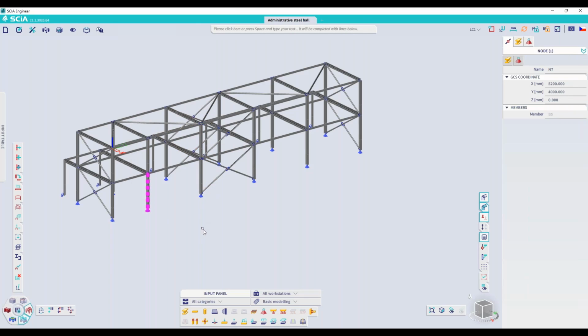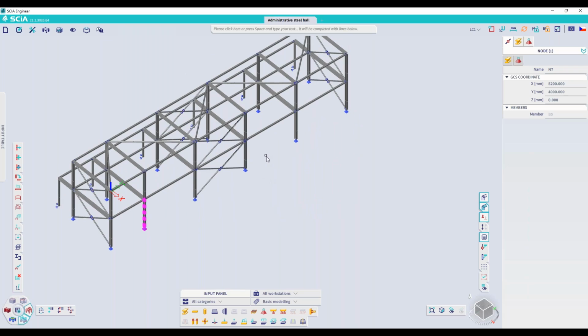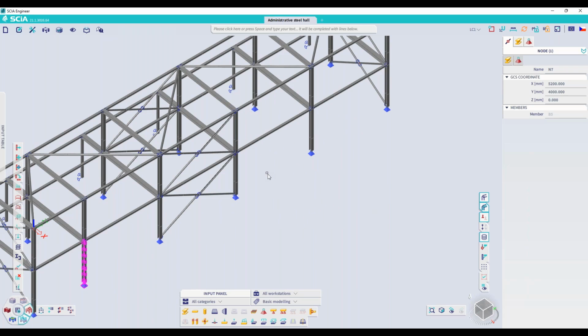So this way I can cover most of the simple connections. You can see it's pretty fast. The biggest advantage is that you don't have to do anything about the geometry and cross sections, and you have all the important load combinations imported, and you can calculate them at once. All right, so that's a great tool for being efficient.